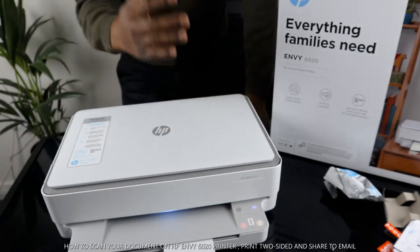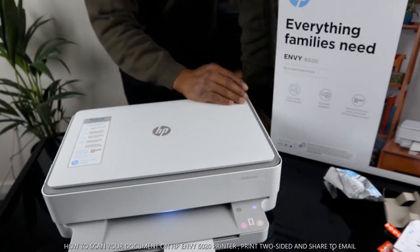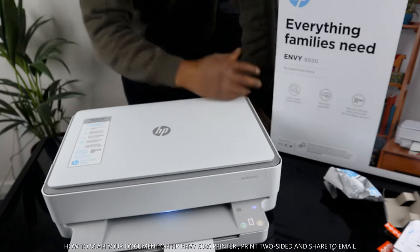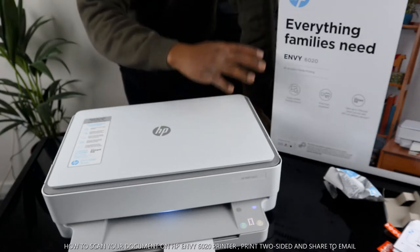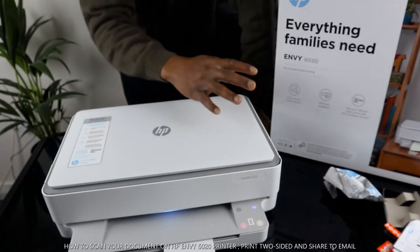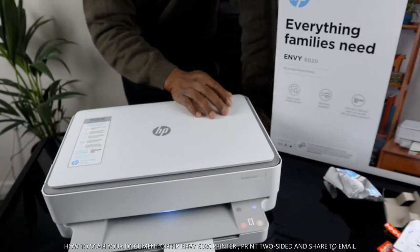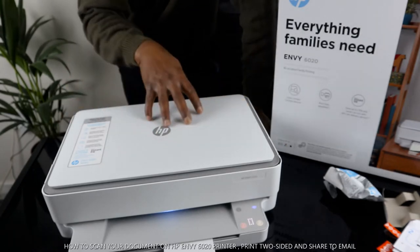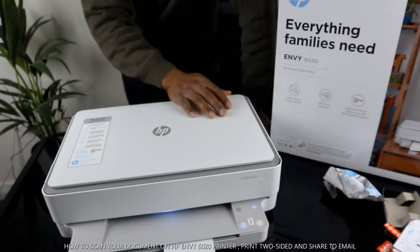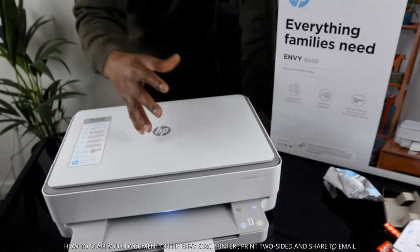These days, if you have Wi-Fi at home, you'd connect this wirelessly. If you check my previous video, you'll see how we connected this printer to the Wi-Fi network, loaded the paper tray, loaded the ink cartridges, and completed the print head alignment — which you need to do on all your printers for it to function properly.